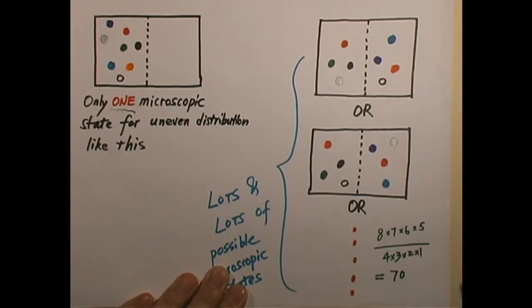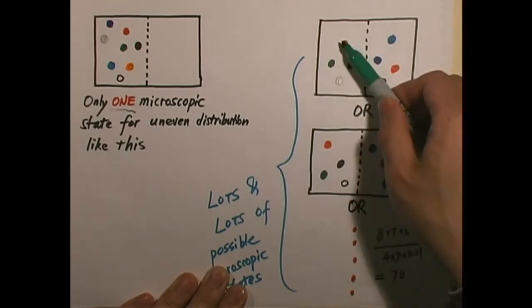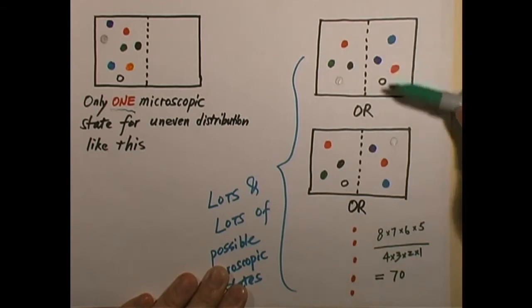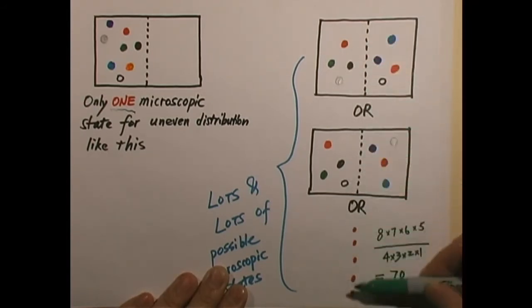But don't forget, when you do so, the order that you put in does not matter. You don't say I have to put in the red molecule first and the green molecule second and so on, as long as you get 4 molecules. So you also have to divide this by the number of different orders for these 4 molecules. That's 4 factorial, 4 times 3 times 2 times 1. Do this math, and you find there are 70 ways. I only drew 2 of them. There are 68 other ways to do that.